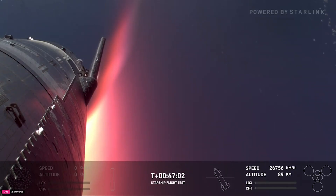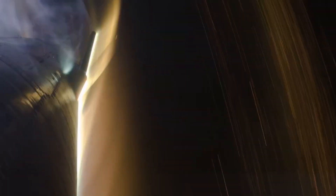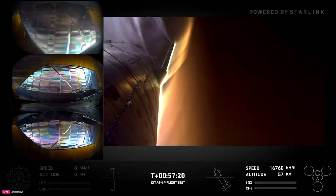By around T-plus 47 minutes, Starship was heading into the reentry process as heating of the stage began. At T-plus 52 minutes, you could see a camera positioned at the nose of the ship, looking down at the flap on the right as plasma began building up around the vehicle. On the last flight, one of Starship's flaps ended up being partly compromised by heat, which managed to strip away some of its heat shield and metal, taking a sizable chunk out of the flap. This happened right around 57 minutes into that flight. Around 57 minutes into Flight 5, we could see, thanks to multiple different camera angles, that the ship was in good shape and holding up well to the heat.